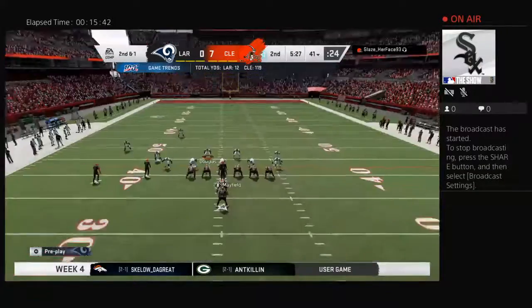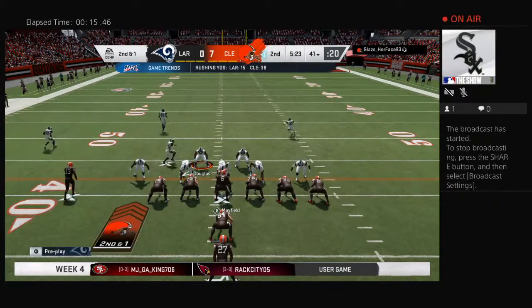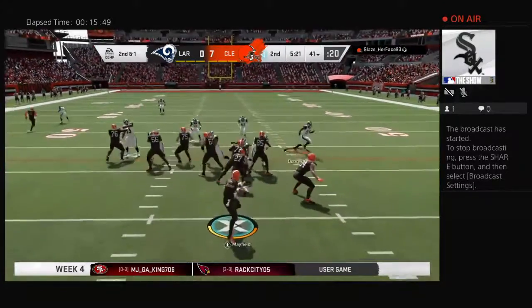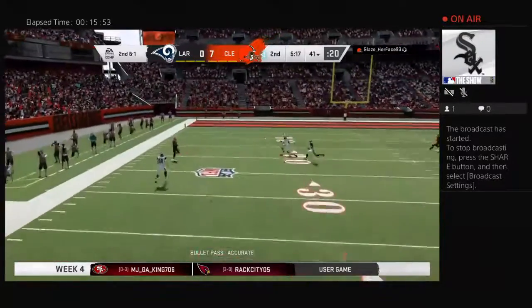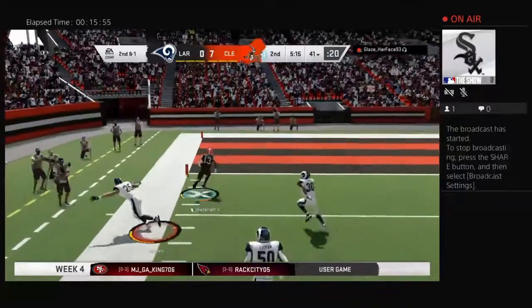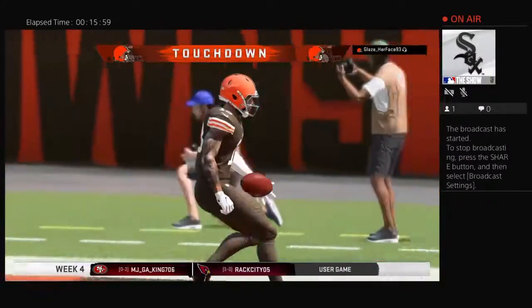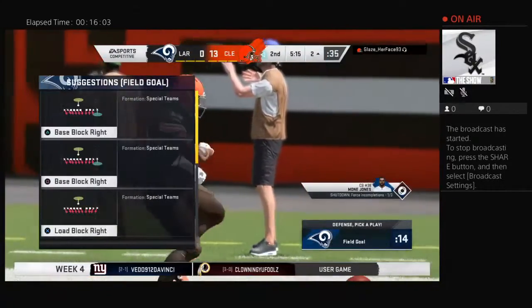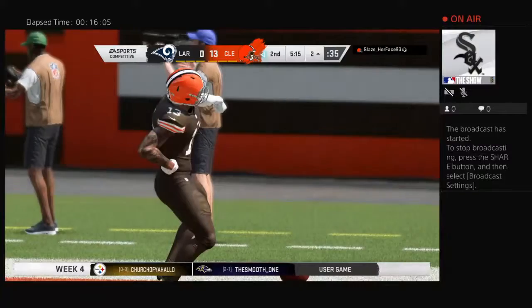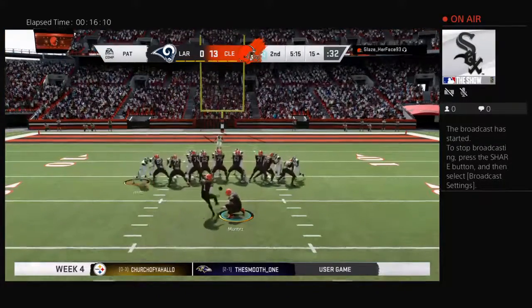The previous run, good for 9. Here's second and a yard. To throw, Mayfield. He'll let it go deep for Beckham. He's got it with the 15. And all the way in. Touchdown, Cleveland. Odell Beckham, his 4th touchdown on the year. And the Browns are able to strike quickly for 6.